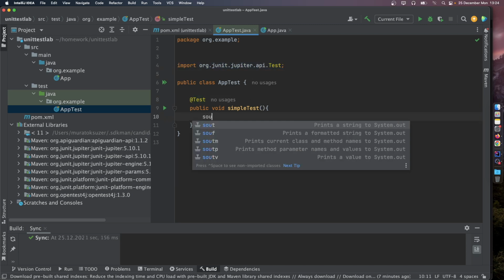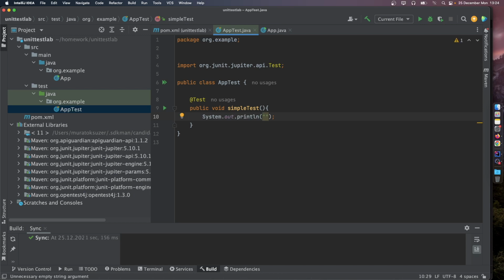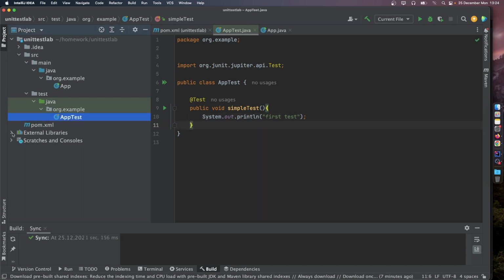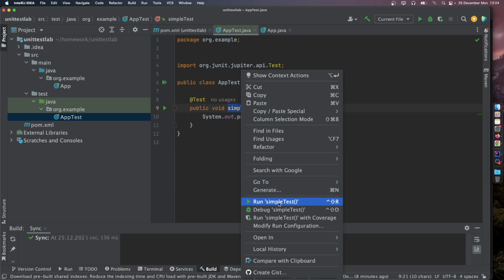Here is the test annotation import. We can run it with right click and run.